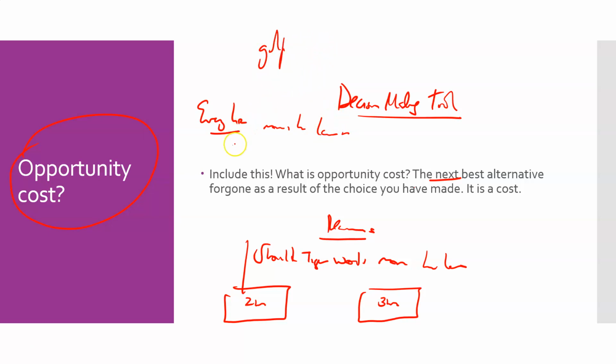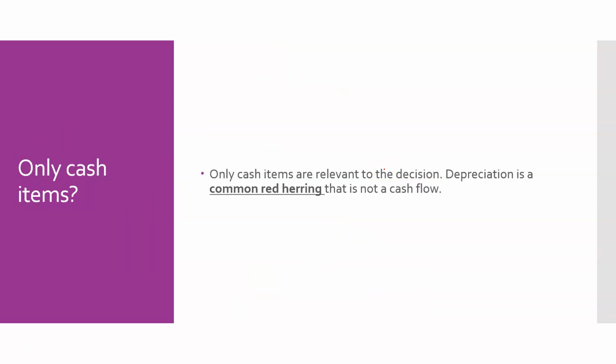So if he mows his lawn, he's losing out on playing golf. So really, that is important to consider, this cost of losing out on playing golf. Since you have chosen to do this, we need to think about that cost. It helps us decide, should we really do it? Are we sure we've checked that the next best alternative isn't better? And we'll see, I think there's a little gentle case study on it to think about that process.